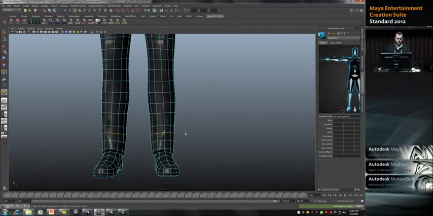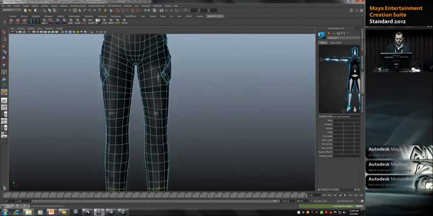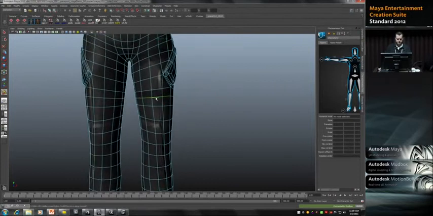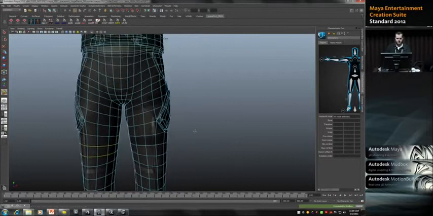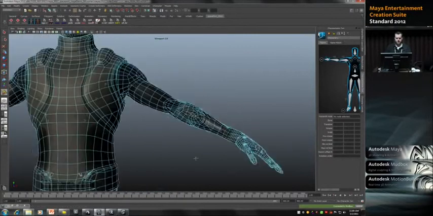If I quit right out of that tool, double click on the edge loops, and then use my slide edge tool, I can shift middle click and start to taper that area in maybe a little bit just along the ankles. And you can see up here that we have these edge loops here. We can balance these out again just by using the same tool. Let's just slide these down, maybe balance them out a little bit. Same thing on the other side. We're changing the overall flow of the geometry as well as adding to it.